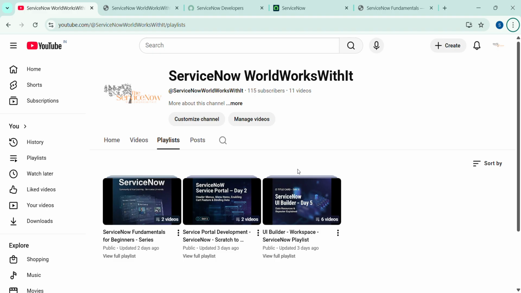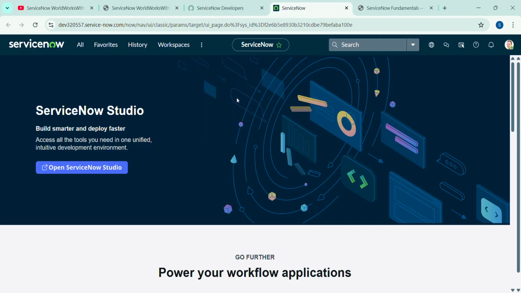Basically, in this episode, we cover the foundational building blocks of ServiceNow. Like what is a record, how data is displayed in the list view and form view, what is list view and form view, and key differences between these two views. Mastering these concepts is essential, as every feature and application you will encounter in ServiceNow is built on top of these basic ideas. So let's go back to our instance.